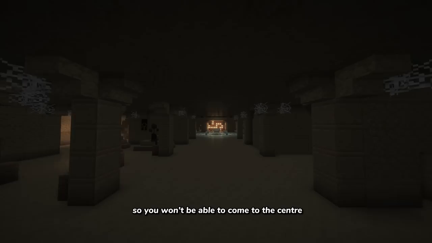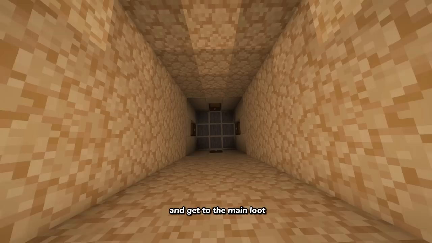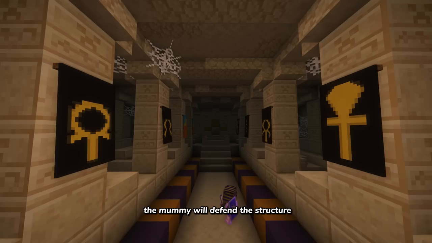To get to the main loot, you will need to visit the remaining rooms, which will be fraught with dangers and clues, through which you will solve the puzzle and get to the main loot. A new mob will be waiting for you in this structure, a mummy. The mummy will defend this structure and upon impact, inflict a hunger effect on you.